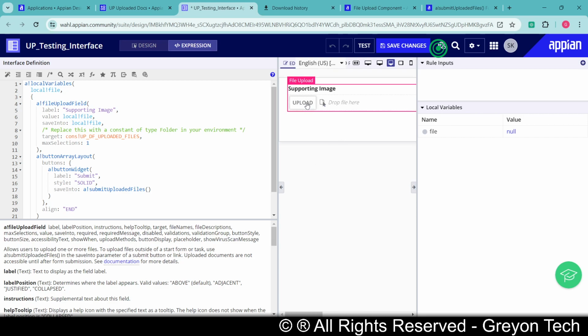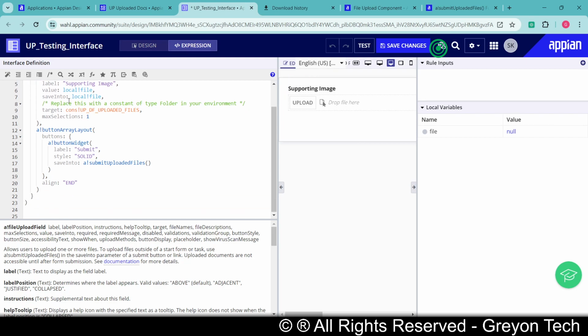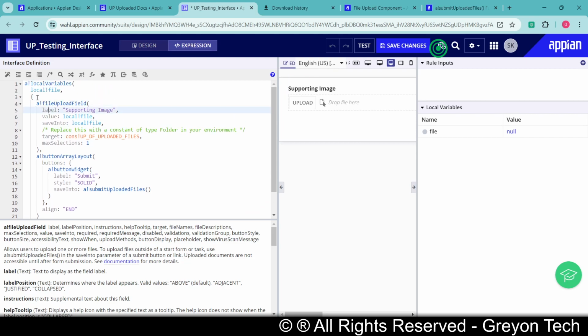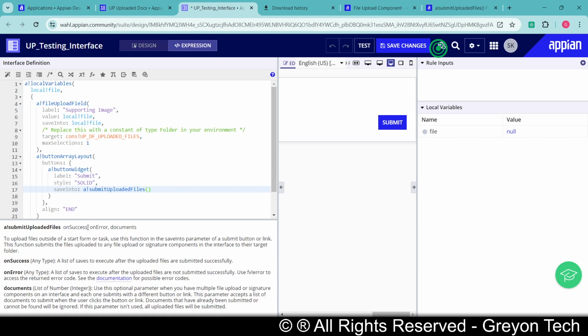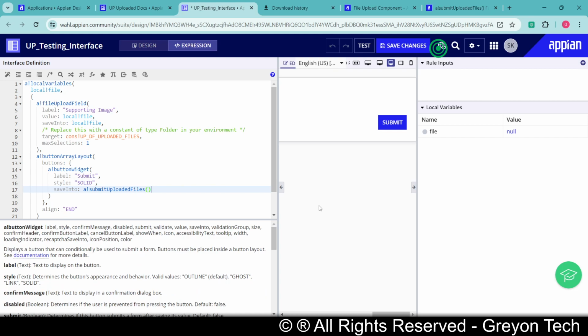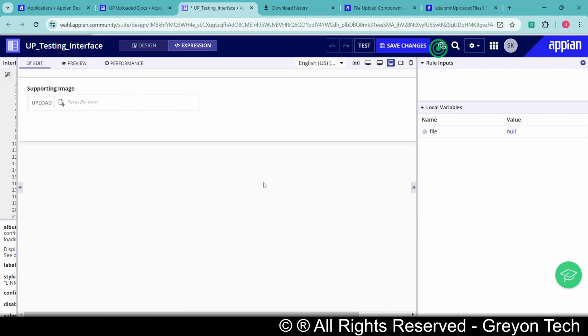So here it says that once we upload the field, now as you can see, there is no file upload field. There is no parent layout when it comes to any kind of form layout. We are not using it in a start form. We are just on a screen and we are uploading the doc and we are hitting the submit button. But the good thing to notice is in the submit button, we are having a function called a!bankSubmitUploadedFiles. Here we are having three parameters: onSuccess, onError, or documents. These all are optional. Even if you don't put anything and you just put the function, it will upload the document. So let me just save it first and let me collapse the code.